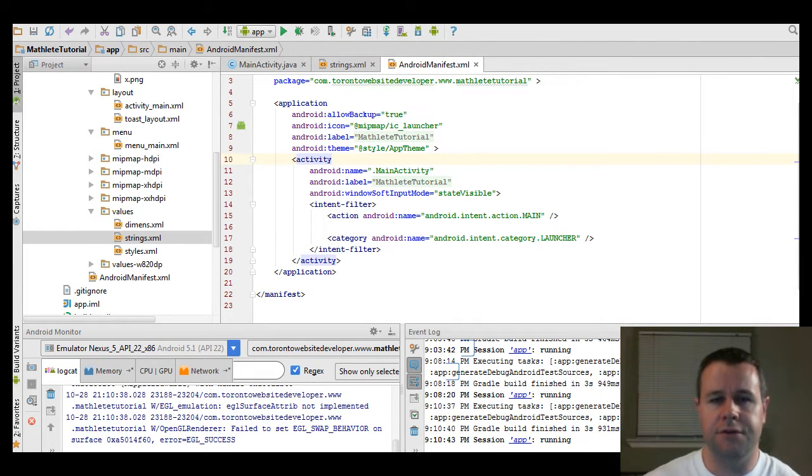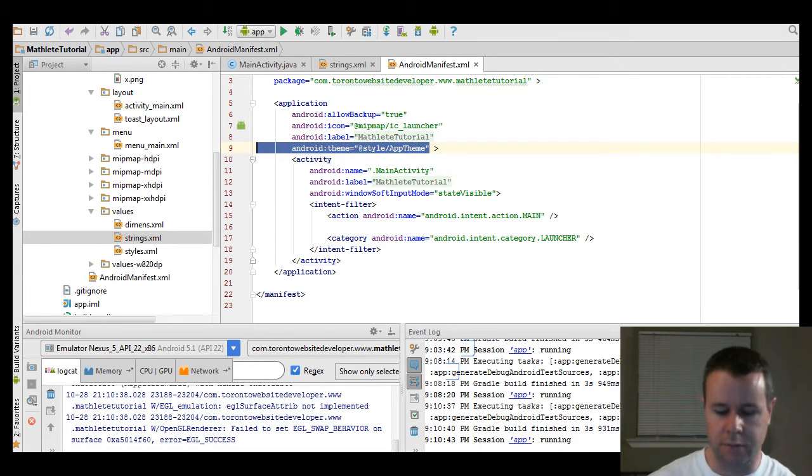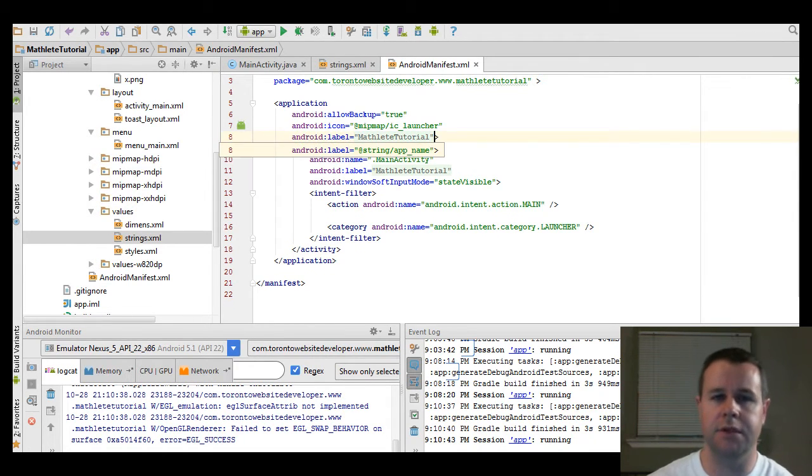First thing we're going to do is go into the Android manifest for our app, and you'll see that there's a reference to this Android theme. We're going to take that out because we don't need that. Really, that's what's hiding our menu right off the bat, based on the defaults that were set up by Android Studio when we created this. So it's the easiest way to get our main menu back.